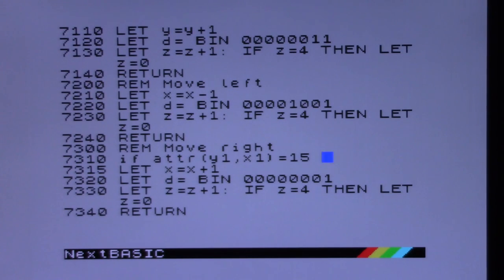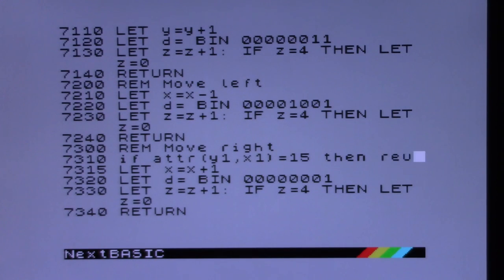So my display is blue paper, so I know it's going to be in the range 8 to 15 with white ink, and white is the topmost color. Okay, so blue paper black ink would be 8, blue paper blue ink would be 9, blue paper red ink would be 10, and so on. So it's blue paper white ink, which is 15. It is pretty easy to learn if you just look up the table and see how the colors are organized.